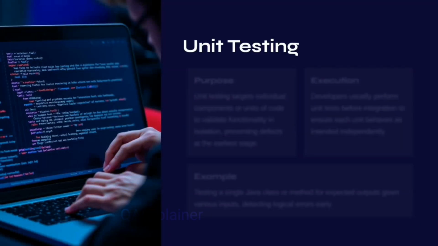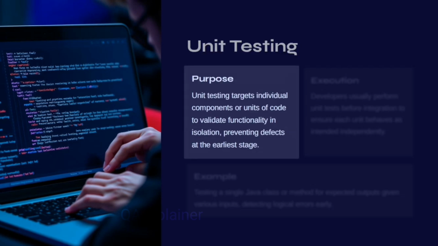Now let me talk about unit testing. The main purpose of unit testing is to target the individual component, meaning an individual unit of code. Here we need to check the functionality in isolation, the logic behind the code, and mainly the code quality. This testing is mostly done by developers only; testers are not involved properly. For some companies I have seen, they have their own unit testing framework, and through that framework they check the software.